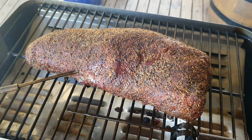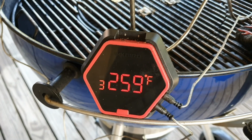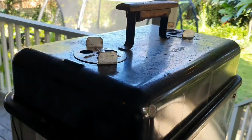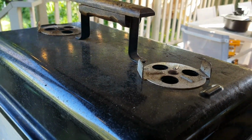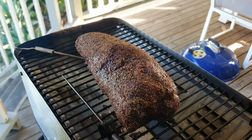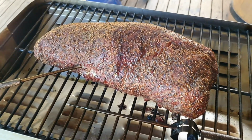2 hour mark boys. Okay, so it's been a couple of hours. Did open up the vents a little bit to just bring the temp up. It just dropped down a little bit, so otherwise it's been extremely consistent. Just some beautiful smoke coming out there. So 2 hour mark, moment of truth. Oh yeah, that's looking pretty good.